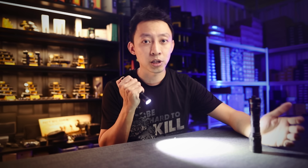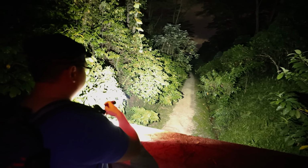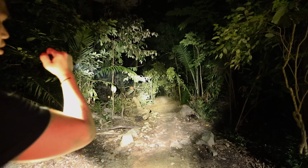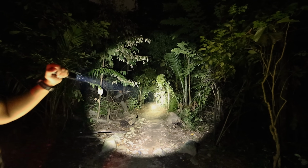So my mission is to equip you with the right tools to get your job done easier, faster, and better than anyone else. For many professionals, the push to buy a new light comes when they can't see where they need to see, be it on patrol or inspecting shipping containers and so on. So they go out and buy a flashlight, and that's where many make the first mistake, because there are so many out there, from the scams to the lifestyle lights to the real pro level ones.